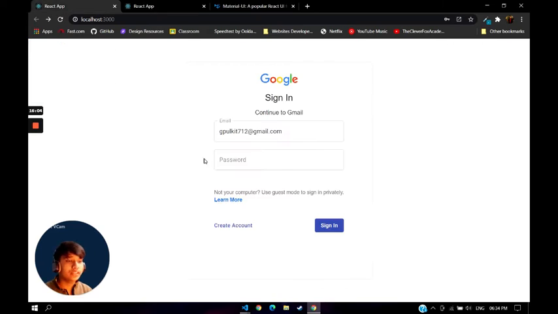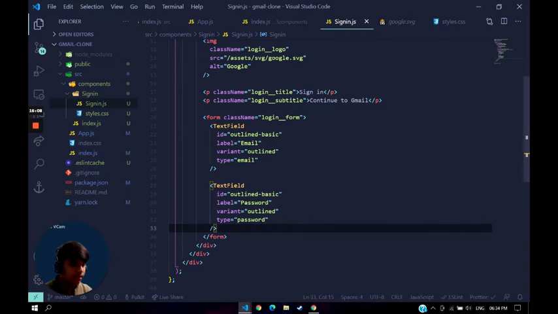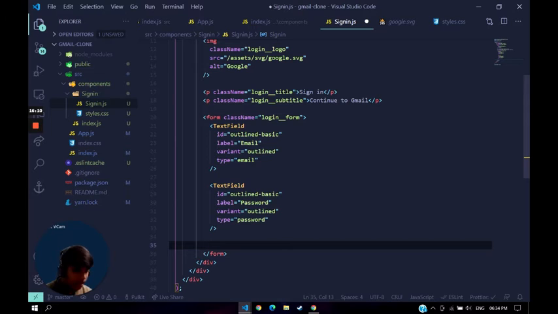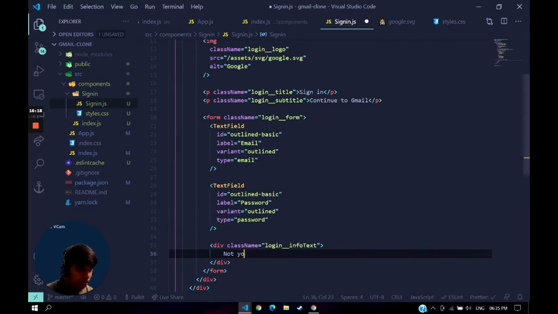Info text is basically this thing. We'll create this here. We'll have a div of login_info_text, which says: not your computer, use guest mode to sign in privately. Do you say privately or privately?